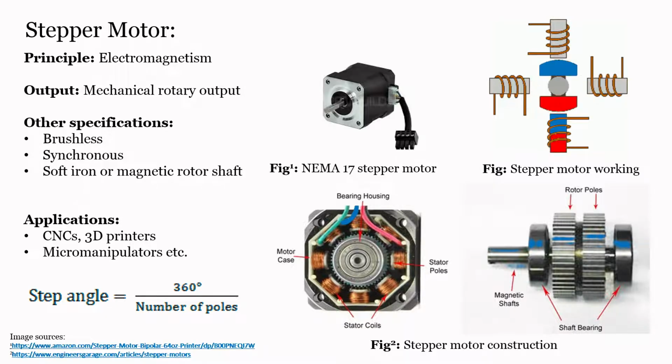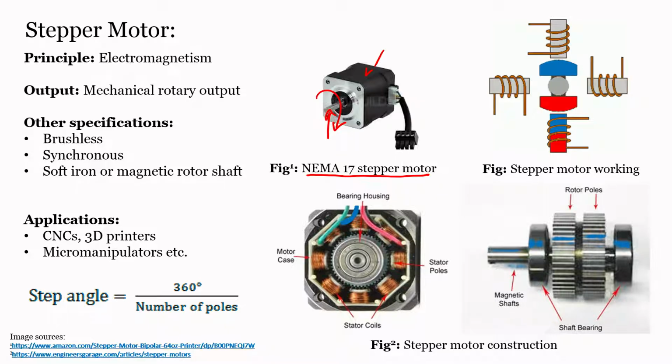A stepper motor is a different motor from our DC motor. You can see a type of stepper motor, named here as the noc19 stepper motor. You can see this black part is the body, and this is the shaft that rotates. So this is the stepper motor. This is an example of a standard stepper motor that is commercially available. So what exactly is a stepper motor, that we will be discussing now.